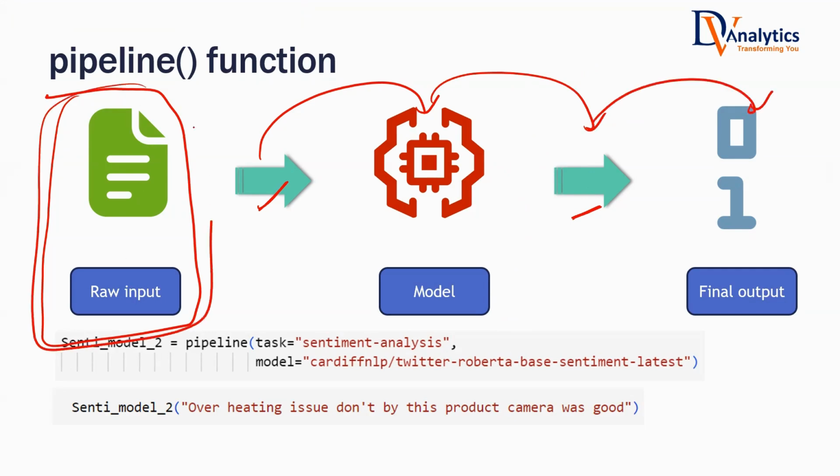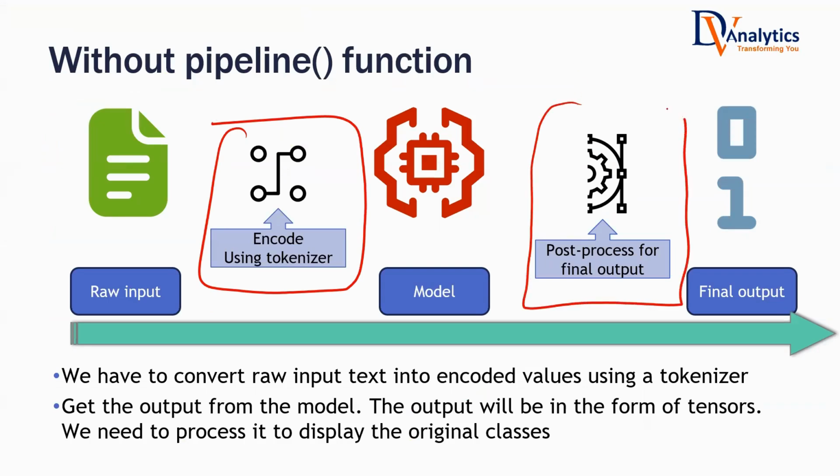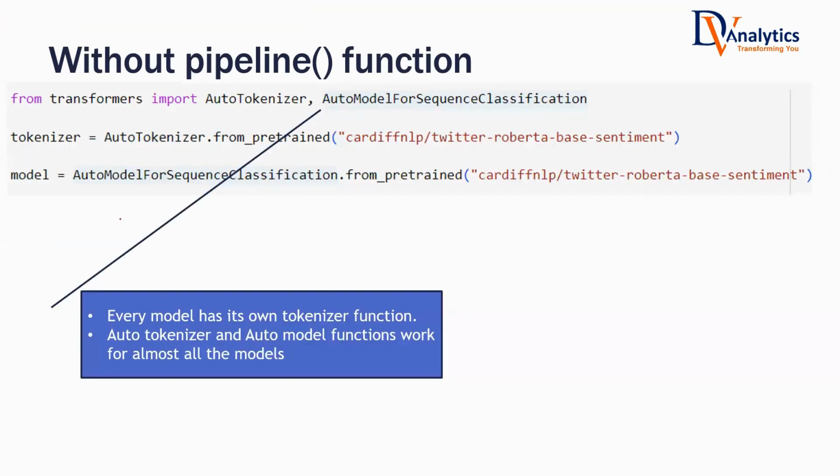So we are giving the input to the model, we are getting the output, but the pipeline function is taking care of it. It is doing two tasks. It is doing the pre-processing of the text. It is doing the post-processing of the final model output. Without the pipeline function, you have to add one or two extra lines of code, in some cases slightly more, for pre-processing, and maybe a small function that will do the post-processing. So without the pipeline function, the code will go like this.